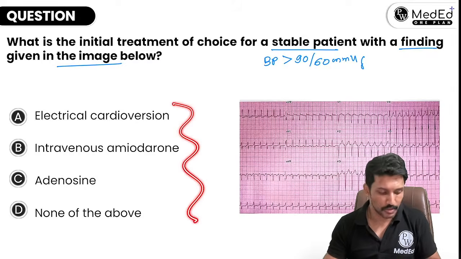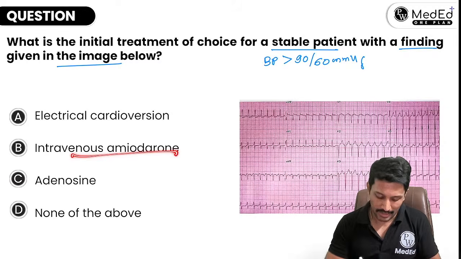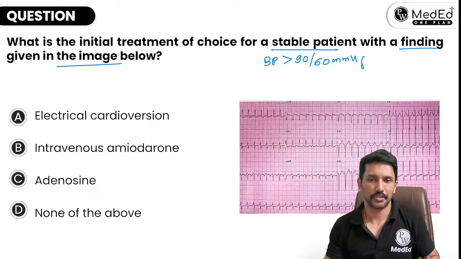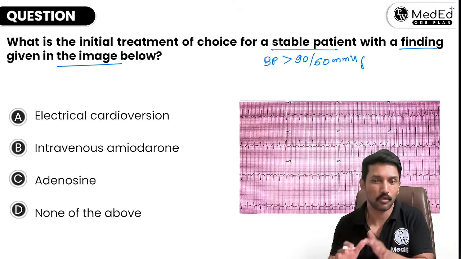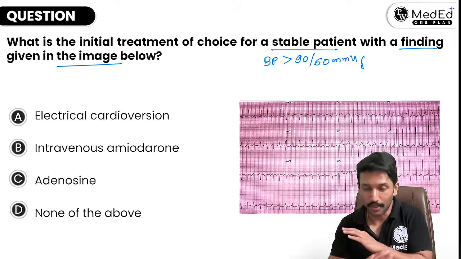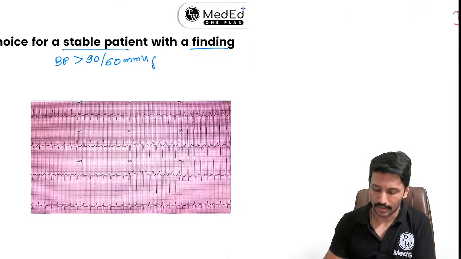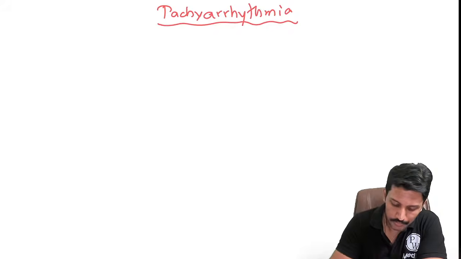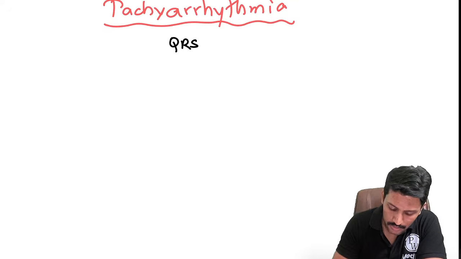So when I look at the options here, it gives me a clarity that it is about arrhythmias because it is talking about antiarrhythmics and cardioversion. Right, so now I will approach this image from the perspective of arrhythmia. I don't have to see what is happening to ST segment. Is there ST elevation or ST depression, PR depression? I don't have to see all of that. I have to only apply the approach to tachyarrhythmias. And what is the approach? Any question on tachyarrhythmia, the first thing I want to see is the QRS duration.